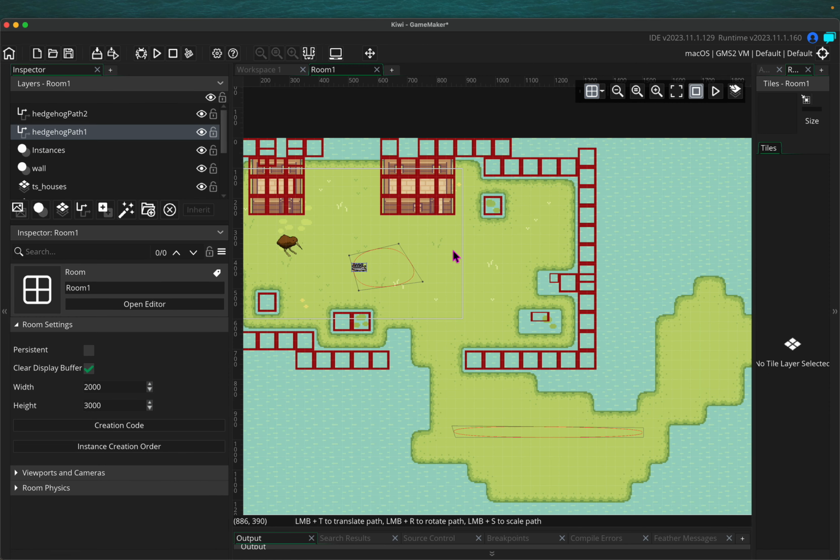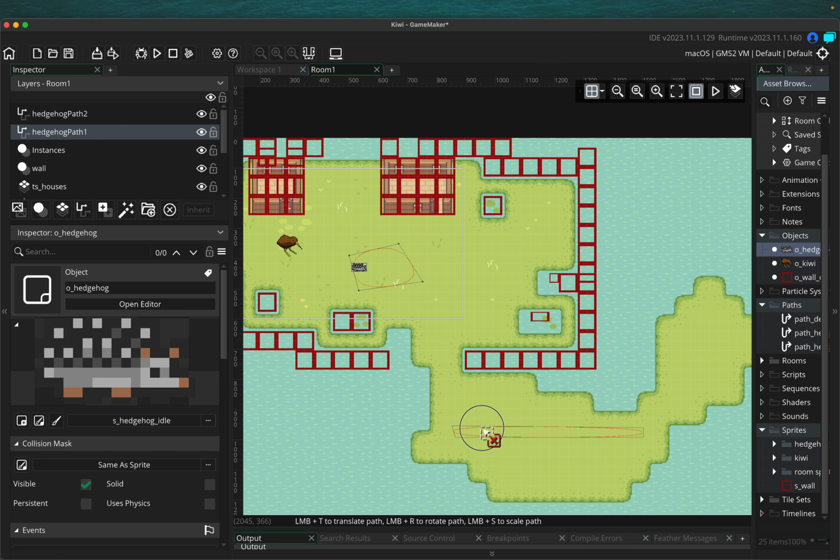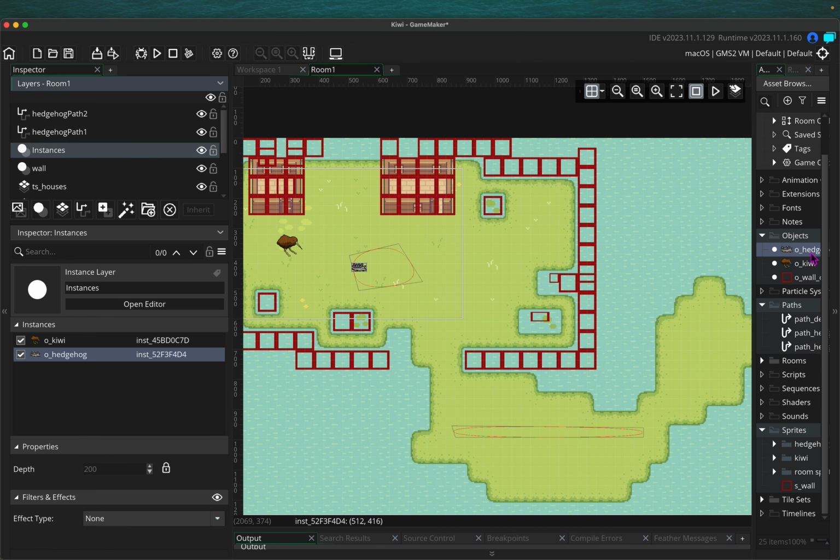So when I bring in another hedgehog, let me click on the right layer and drag him into the correct layer. Boom. So you see I have my kiwi, hedgehog 1, hedgehog 2.